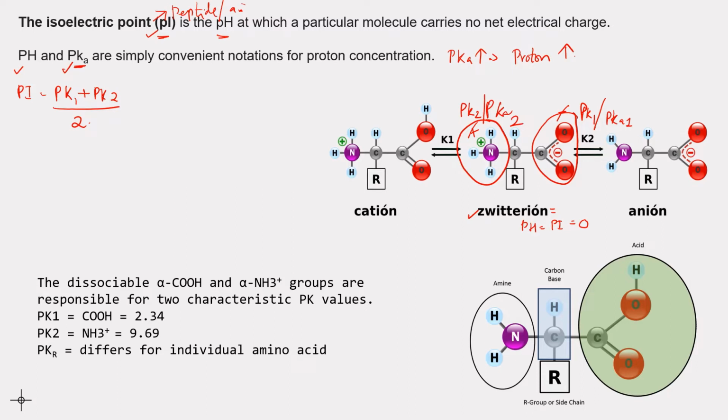Over here we see that the pKa1 value is 2.34 and the pK2 value is 9.69. Therefore, 2.34 plus 9.69 divided by 2 will approximately be 7.185. This we consider as the physiological pH. That means the pH where the amino acid exists in plus and minus forms that neutralize each other, and therefore the total charge on the amino acid is 0.